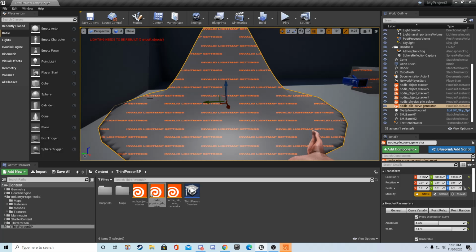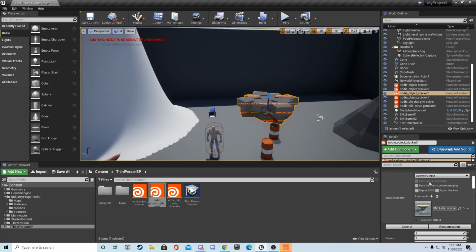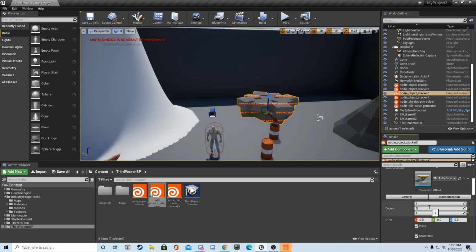Real quick, let's just demonstrate some more stuff. I might have forgotten to demonstrate this stuff ever so slightly, but you know what, screw it. You can change the number of copies, of course, change their internal offset to make them spaced out, change how they randomize, which is the positional offset, and this is how much they rotate, which should usually be 1, 1 or 0, 0, because, you know.